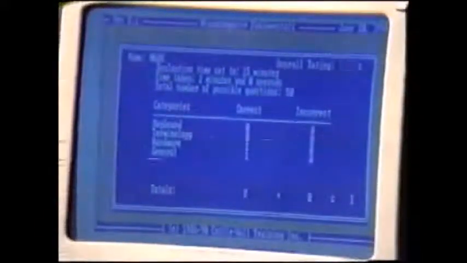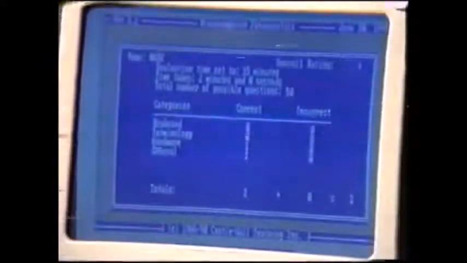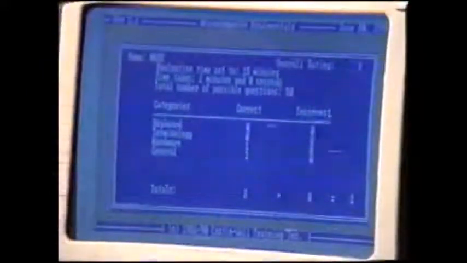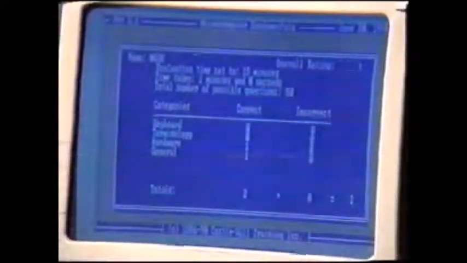So I'll go back out of that, evaluation completed again. And you can keep, in this particular case, this evaluation gives you experience on the keyboard, the terminology of the computer, hardware, and general. So it gives you a good idea of where exactly you are. So again, you can send it to a file in your computer or a floppy disk and store it there, printer or the screen.